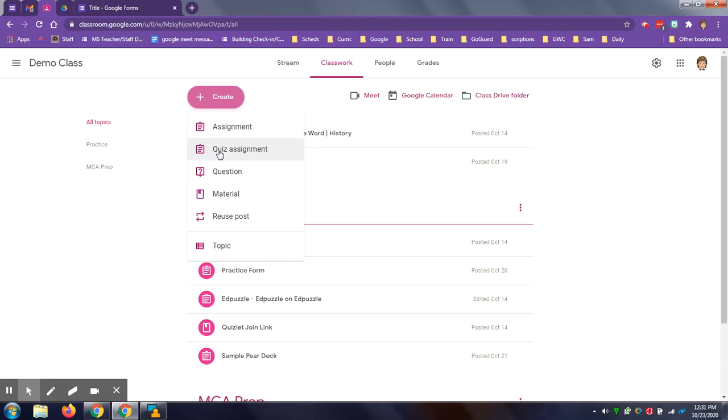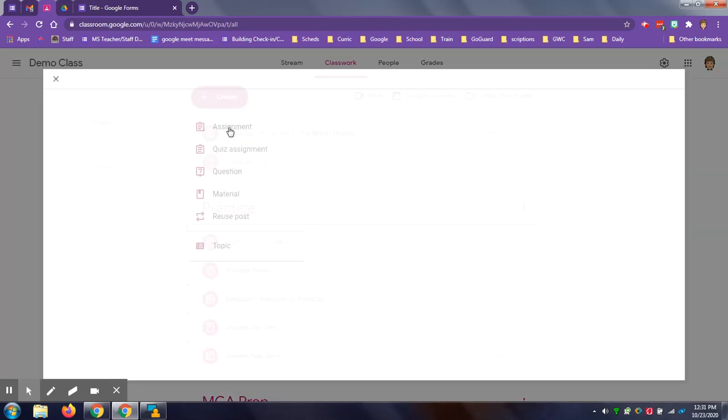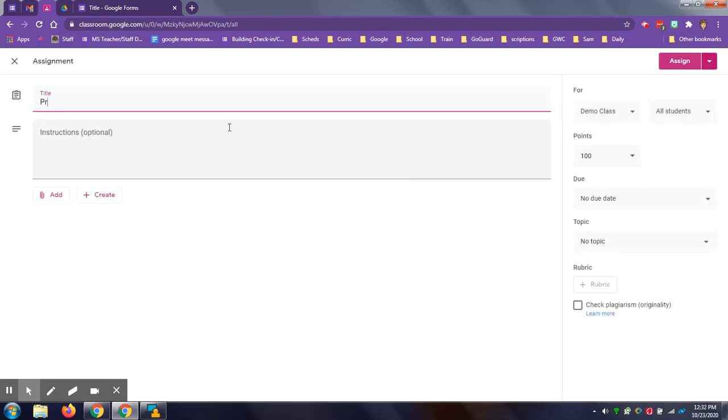If you do create quiz assignment, what you're actually doing is starting from scratch and creating a blank Google form right here. If it's a short Google form, that's not a bad idea to create it here. It's already tied to it and attached. But most Google Forms, you're going to just create them in your Drive and attach them as assignments. So we're going to go ahead and do that.